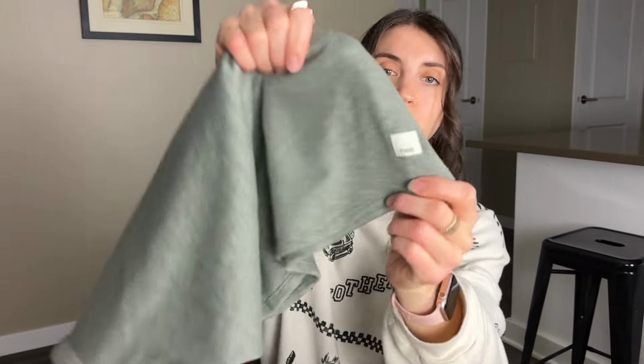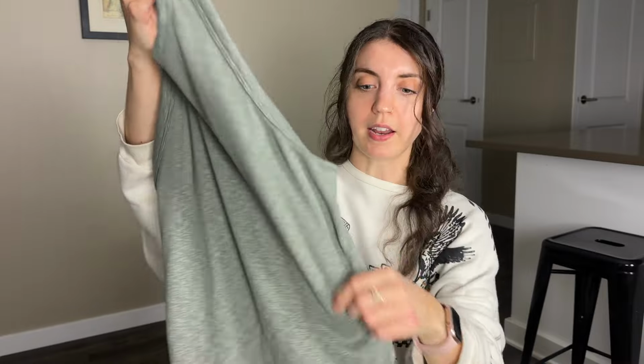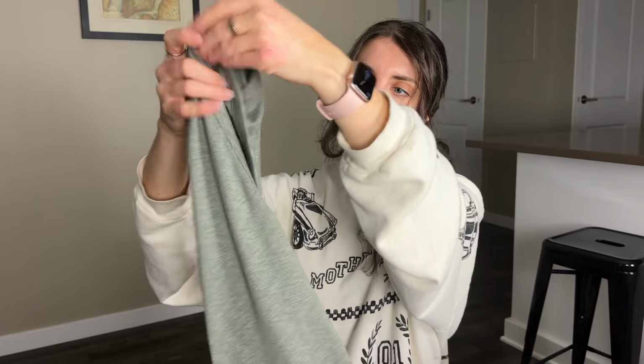Then next is one of my all-time favorite brands to find and sell right now, and that is Vuori. It's a great bread and butter brand, and as long as the item is in good condition and my cost of good isn't super high, which at the bins it's definitely not, then I do really like to grab Vuori. And this is just a racerback tank top, so won't be much, price-wise as far as this one goes, but I can anticipate it being a very fast flip, which is at this point what I've come to almost expect with Vuori, because it almost never, in most cases, disappoints. So I love to find that brand.